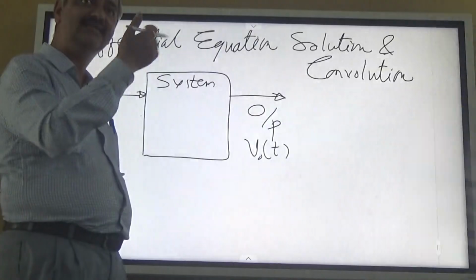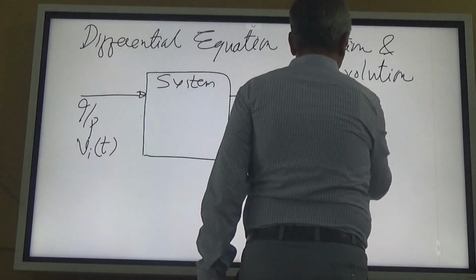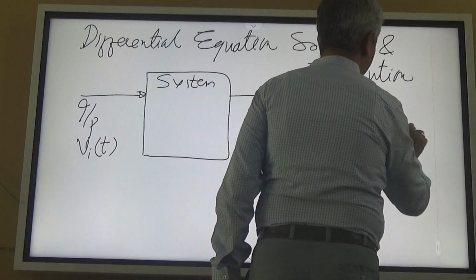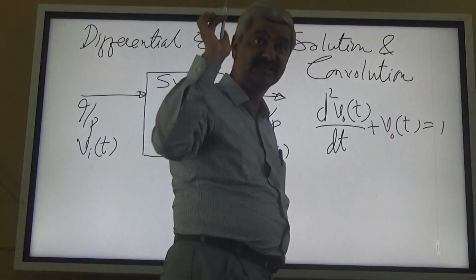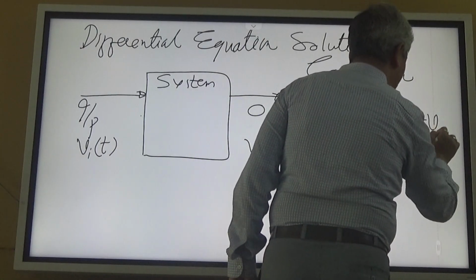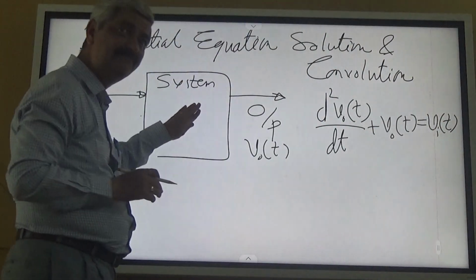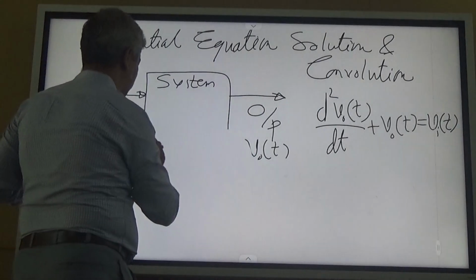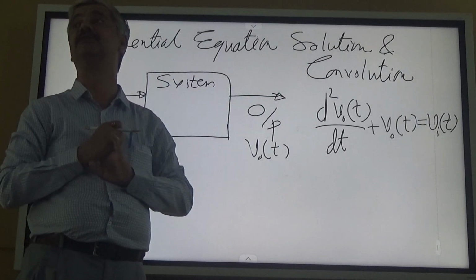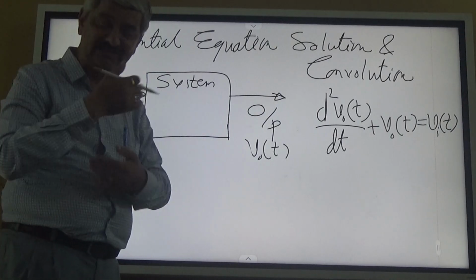But when we have another variable which is also a time variable, like d2Vo(t)/dt2 plus Vo(t) is equal to 1, you have solved that easily. But the moment it comes with another variable, an independent input variable, so a system and an input variable, this differential equation becomes complex to solve, and we took help of the difference equation to get a fair amount of idea.